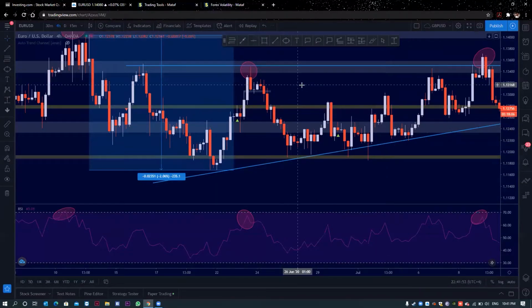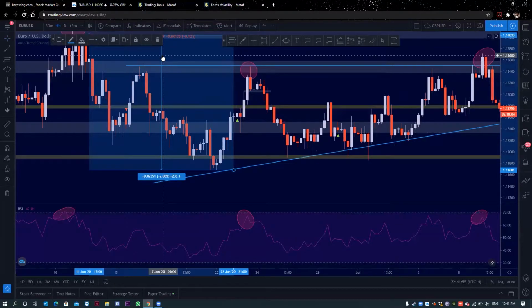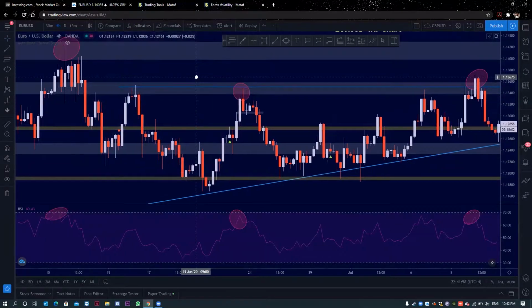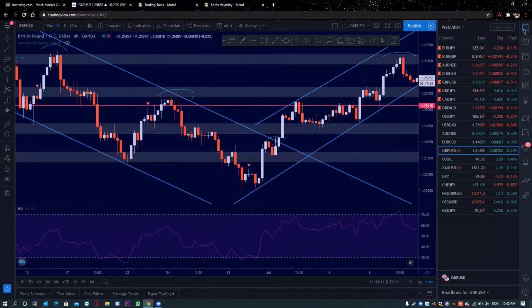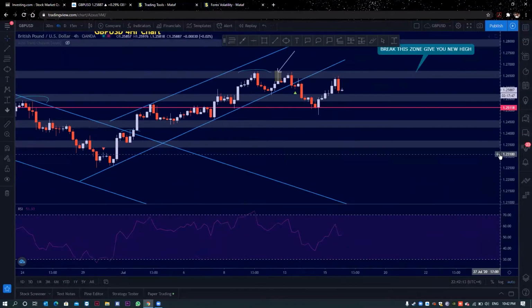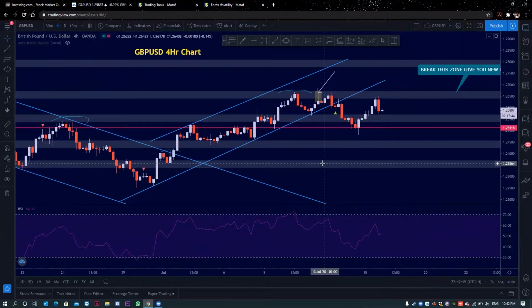Any pair you can use, but the shorter time frames give you too many divergences, so you are confused whether you need to buy or sell. So the bigger time frames, 1 hour and 4 hour, are okay. It's good for divergence traders. Right now I saw the GBP USD. This is not a divergence.